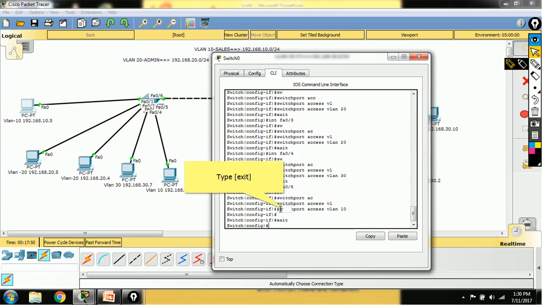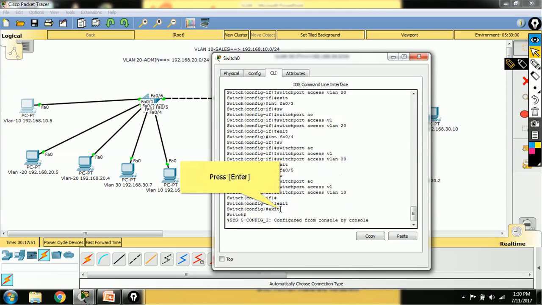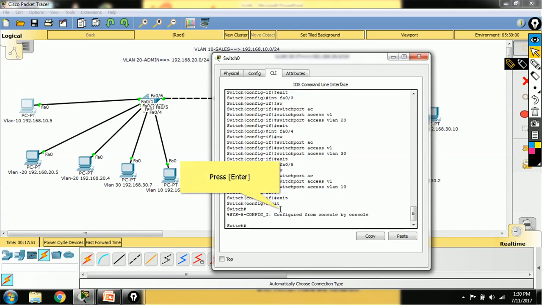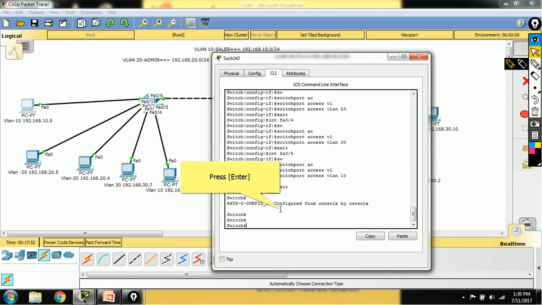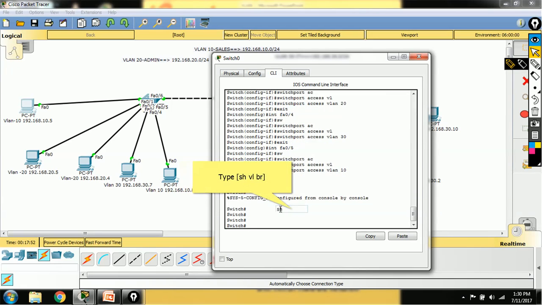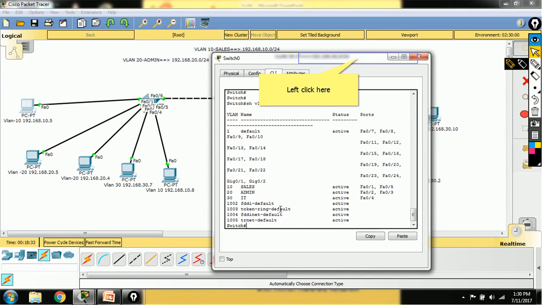Now we should verify it. For verifying, show VLAN brief. Now you see, for sales the VLAN is 10 and the ports associated are 0/1 and 0/5.